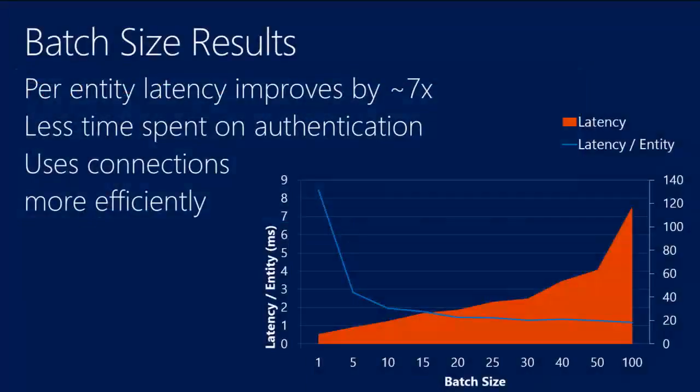And then I have the chart here of the sanitized numbers. You can see here the latency per entity in the blue line, and then the overall latency of the overall batch request. So once you get to about a 20 or 30 entity batch size, depending on how big the entities are, we were doing 1 kilobyte entities in that example, you get to the point where the overhead of making the request is now distributed over enough entities that you're getting the most throughput out of your application.